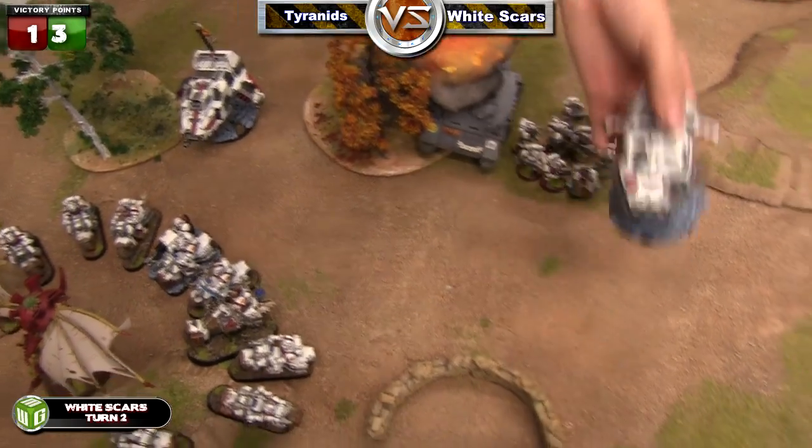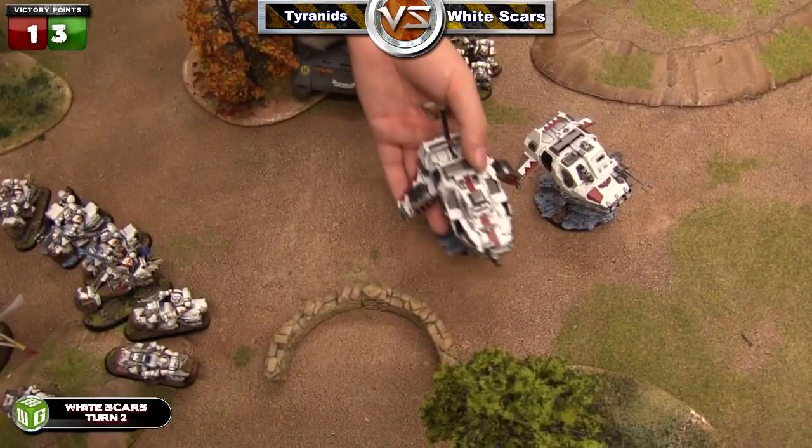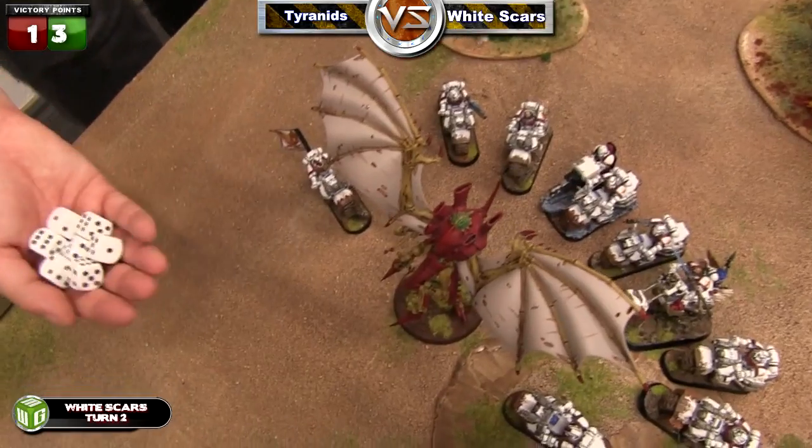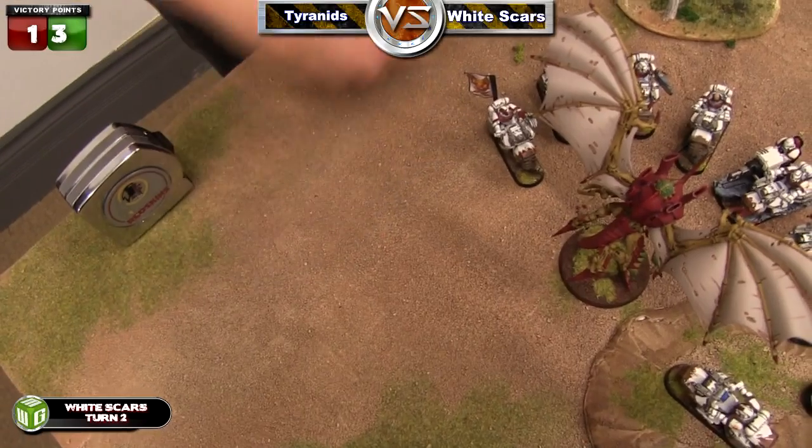I'm banking on those guys to kill that. Oh, Hive Guard, you killed the Terrorgons. You should be able to kill the Hive Tyrant. So he moves up, he starts shooting his Grav guns at my Hive Tyrant. Four hits, that was not good enough to kill him.